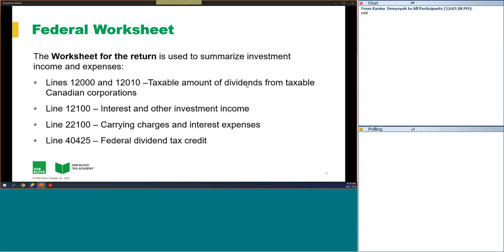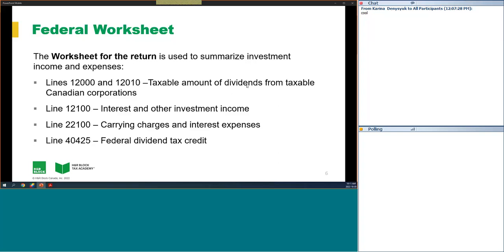In 2021, they've actually given it more of a breakdown because they're trying to capture more information about what type of investment income people have. So we now have a slightly more complicated form with more spots to put information, but the way the form works is the same. We start with dividends, and there's 2 different types of dividends we're going to talk about. There's eligible and other than eligible. Then we have a section to deal with interest and all other investment income that doesn't go anywhere else on the return. And you're going to see we now have categories in that section, which is nice because you can find the right line and put it in there.